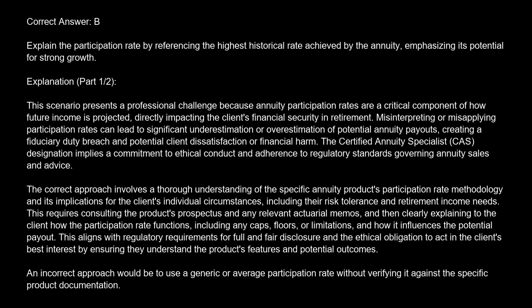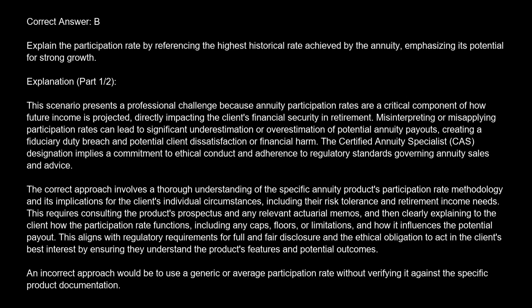The correct answer is B. Explain the participation rate by referencing the highest historical rate achieved by the annuity, emphasizing its potential for strong growth. Explanation. This scenario presents a professional challenge because annuity participation rates are a critical component of how future income is projected, directly impacting the client's financial security in retirement.